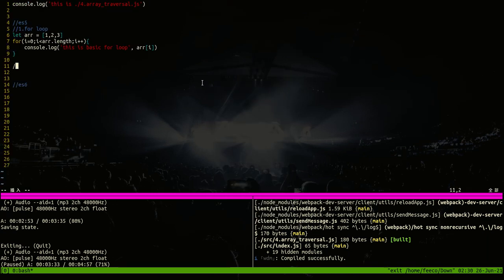There is forEach. It accepts a parameter, which is a function. In the function, you can get the element, index, and array.